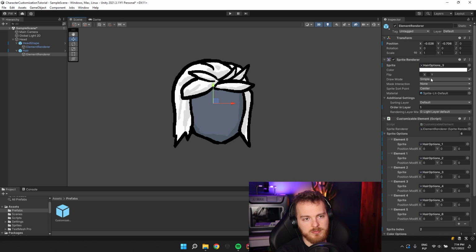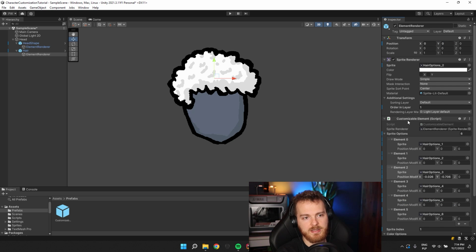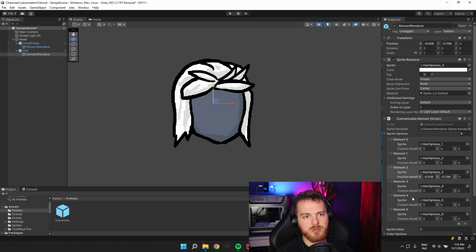What I would have to do now to make it work, you remember we added the position modifier. So for the sprite index 2, so that's this one, I would have to copy, paste the X value, copy, paste it. And then if I go to the previous sprite, that works. If I go to the next sprite, you see this is applied. But this is a lot of work. So imagine that you would have to set position manually. That's all right, because that's still what we have to do, but then copy paste all the values over here, we definitely are not going to do that.